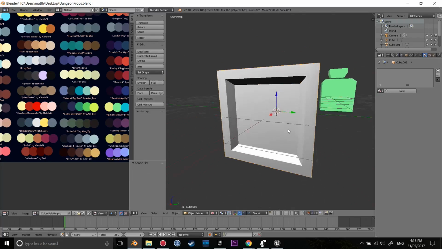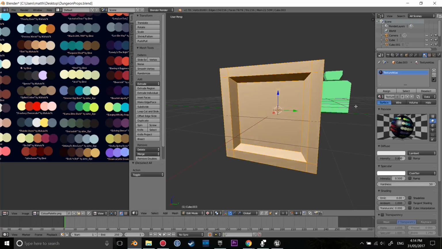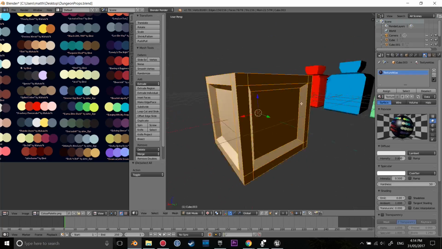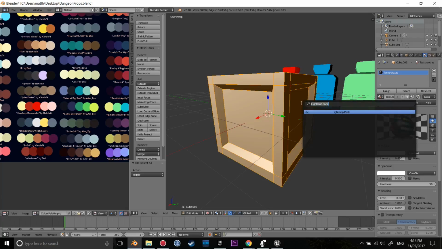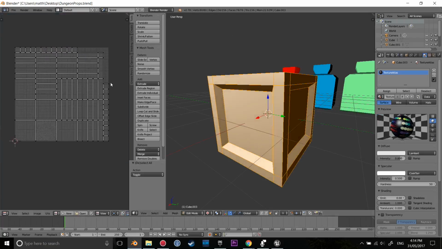What we're going to do is press Tab, press A twice. Instead of pressing New, we're going to click on this and go Texture Atlas. So the texture atlas is applied. We're then going to press Space, and because we already have Lightmap Pack typed in, it'll be there. Just in case you don't have that, just type in light and you'll get that. You press Enter and Enter again, and now you'll get your UVs.